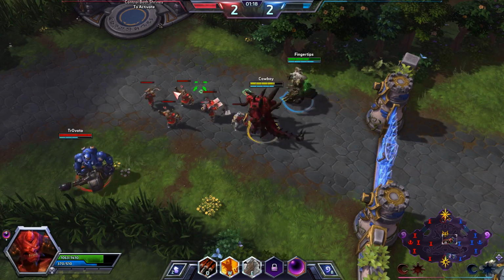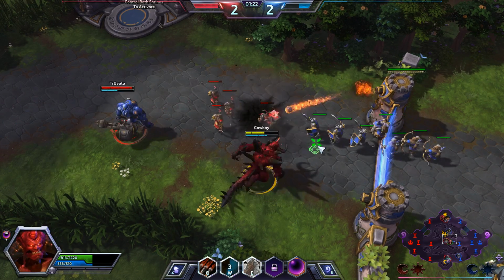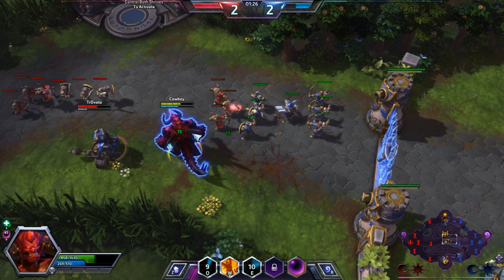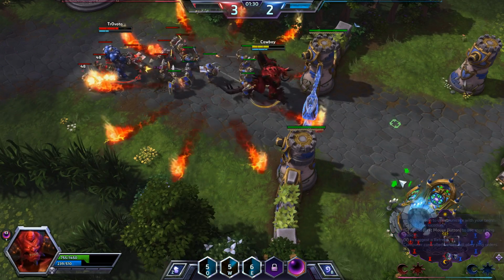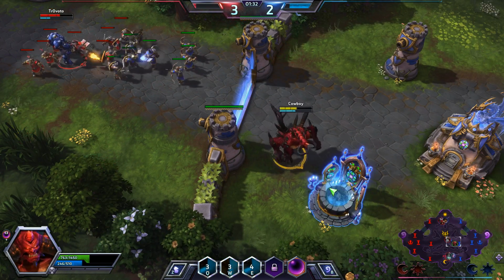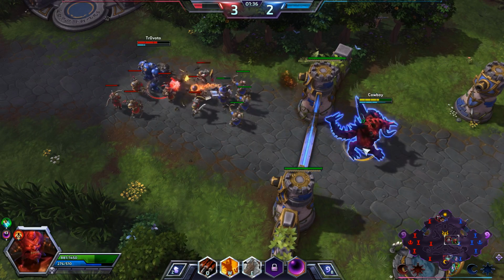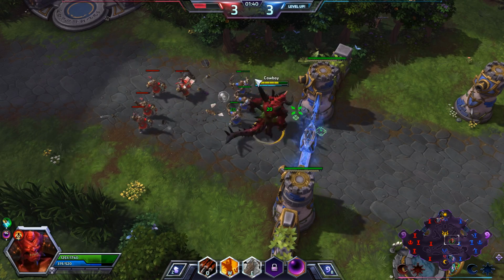So if either Brightwing or Tychus comes close enough, we are going to stun them and pull them into the lane. Oh, that little one. He did his sprint away before I could have really knocked him back. If I had knocked him back behind the towers, that probably would have resulted in a death for him, which we might still be able to do right here. Nope, he's going to back away.